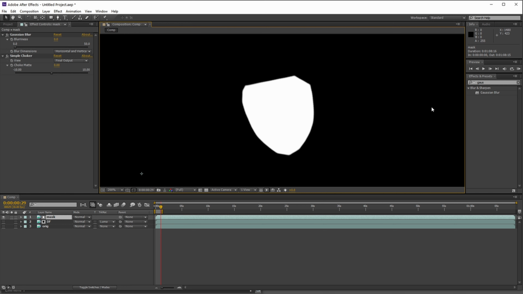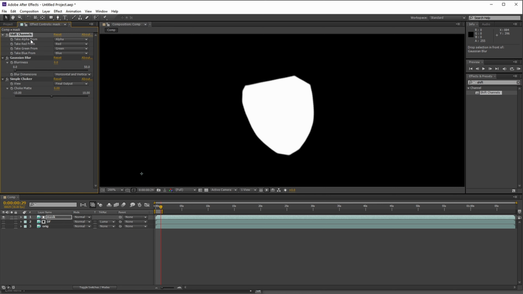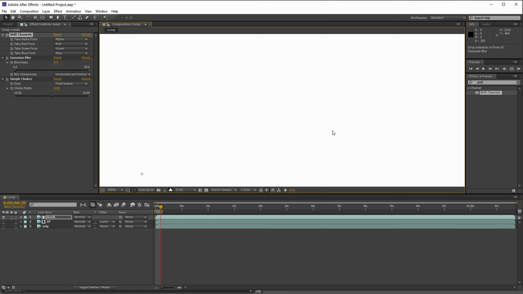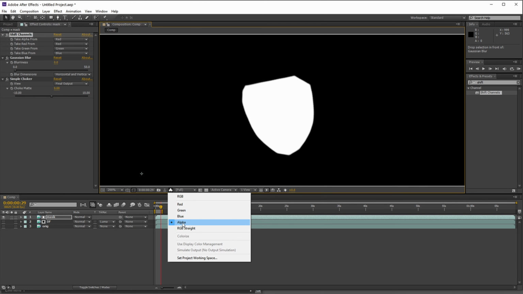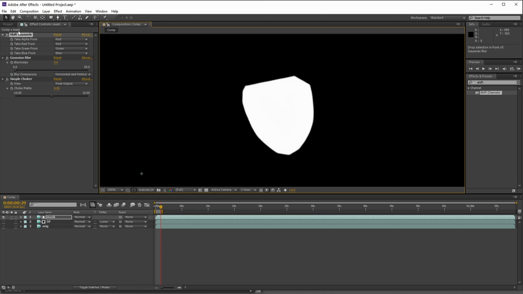So on this mask input, we're going to use an effect called Shift Channels. I'm going to put this at the top of the stack, and you can reassign one color channel to another color channel. So it's saying, by default, take the alpha channel from the alpha, keep the red as the red, the green, the blue as the blue. All these are fine except for the alpha channel. So I'm going to make sure I'm viewing the alpha channel, which right now in this particular image is completely white. I'm going to say, you know what, take the alpha channel from one of these color channels. And when I do that, you can see now this alpha channel is the same as the red, the green, and the blue. So now we can go back and know that if we're going to affect the alpha channel, it's going to be using that black and white cutout since we used Shift Channels to get there.